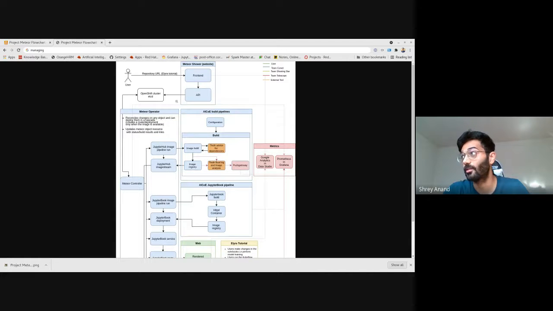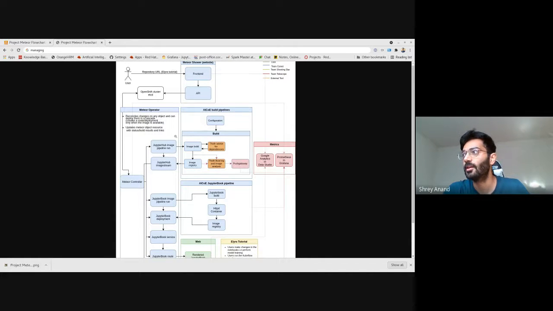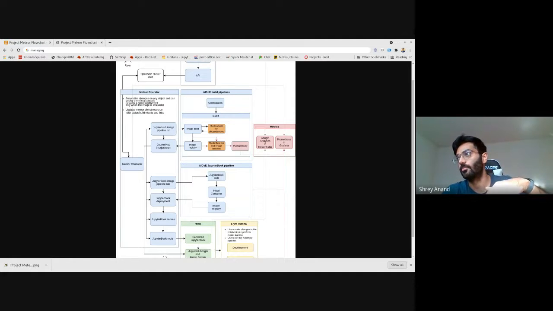So we start with the repository URL and the Meteor operator. All the tasks here are in sequence.